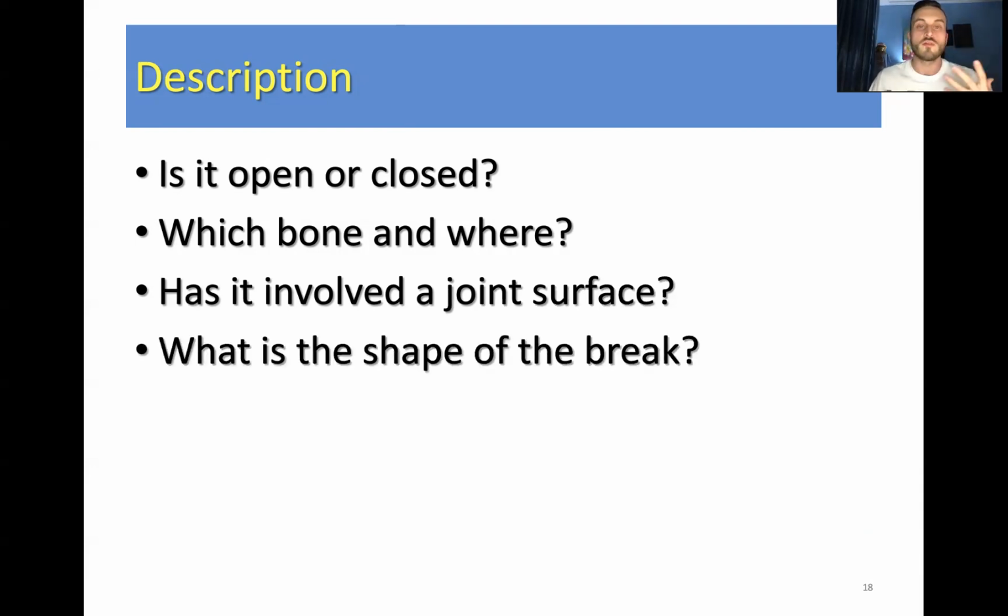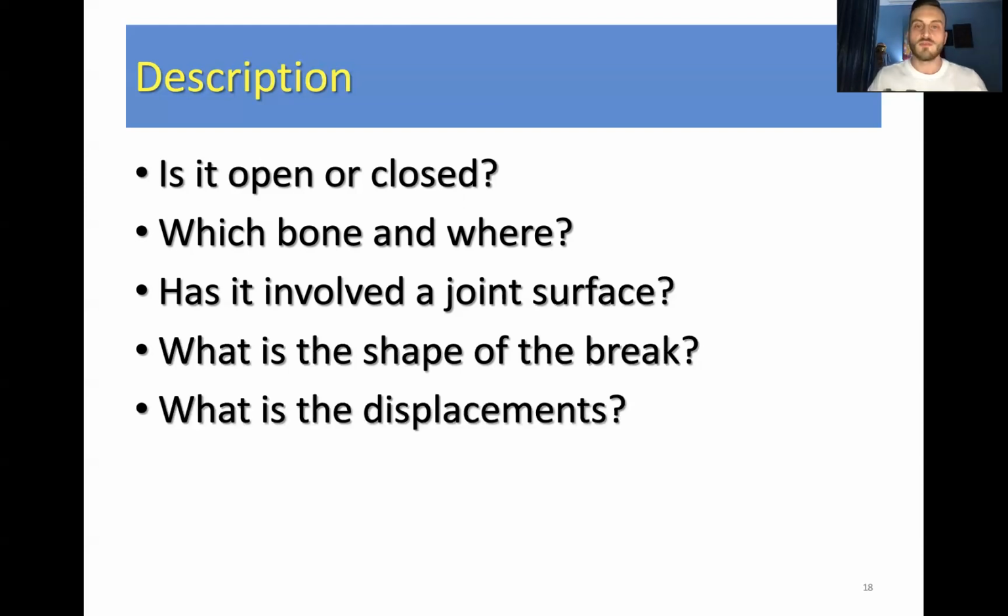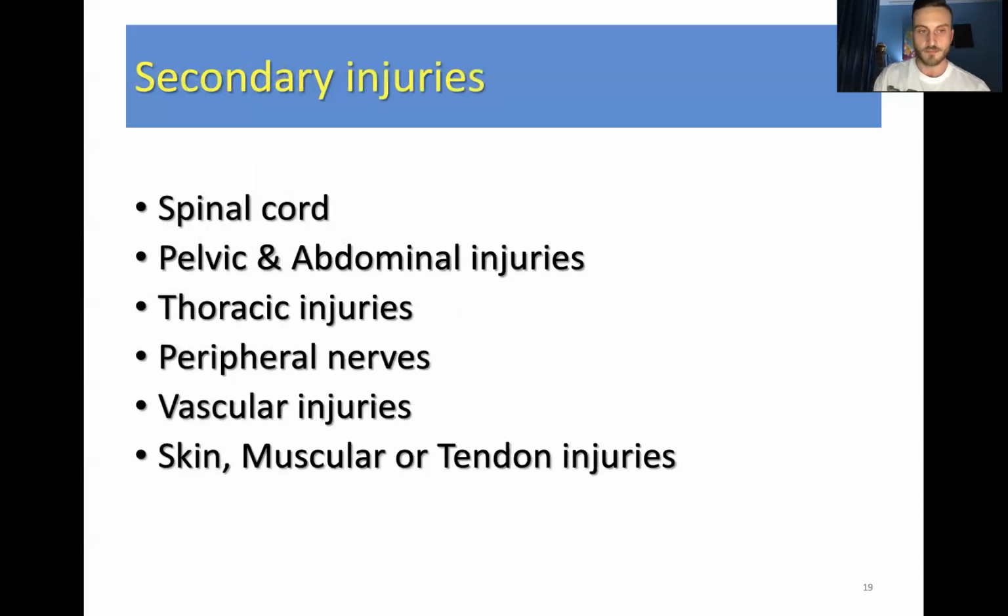What's the shape, the morphology of the fracture? We will talk about this in a minute. Is it transverse, spiral, oblique, butterfly? Displacement: as you all know, when you have a fracture, sometimes you will have a deformity. The distal part might go either inferior or superior, or it could be translated laterally or medially. You have these bone parts, and there could be an angle. This is called the displacement, and we have to describe it.